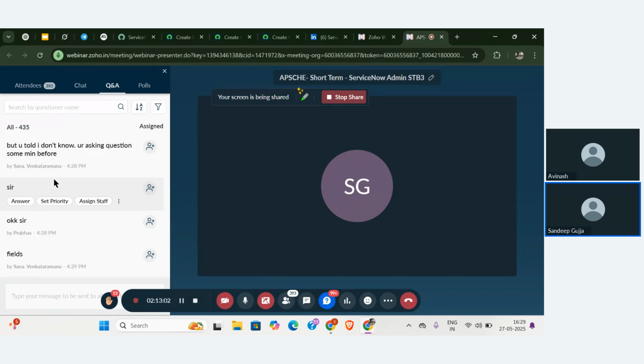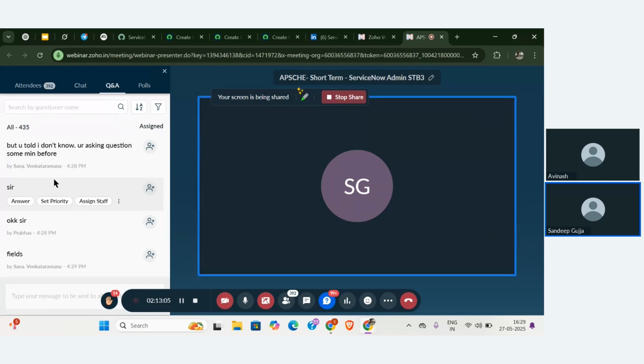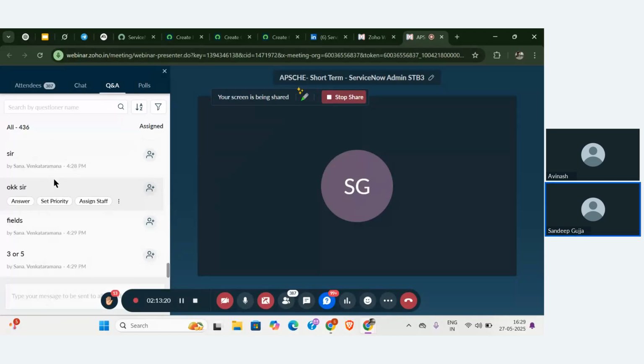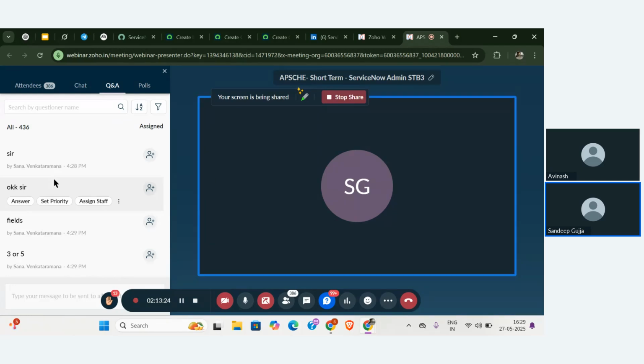Yeah, we have discussed multiple ways, right? You already replied to that as well. Then what is the exact query that you have? Three or five. So we have three ways while creating the fields from the form and two are from the table. So we are concluding the total ways of creating fields is five. That is clear, right?